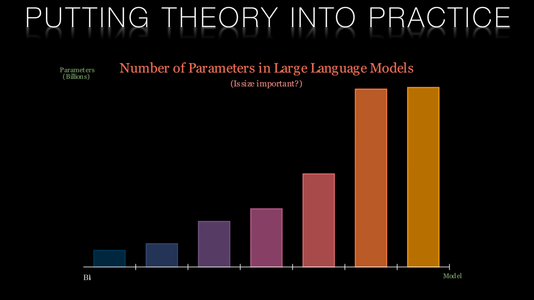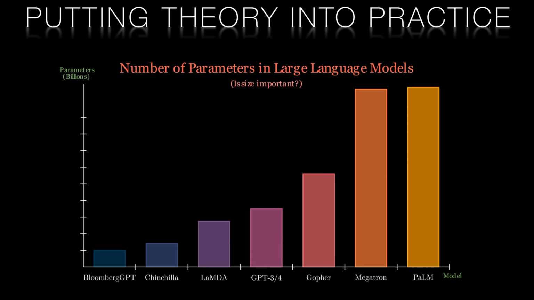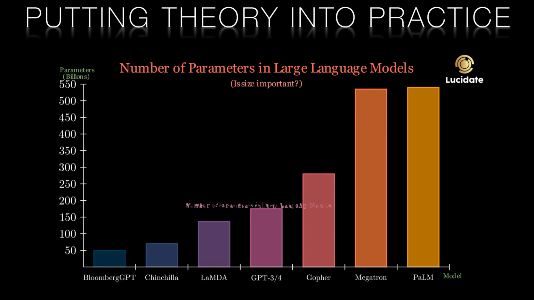So, in theory, these principles are great, but seeing them in practice is what truly demonstrates their value. Let's look at a case study where a development team successfully applied the Chinchilla Scaling Laws. Let's see how they used them to help them design the size and shape of their large language model.